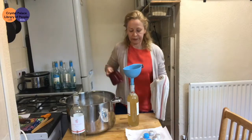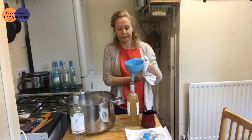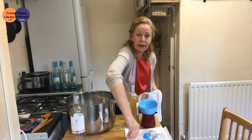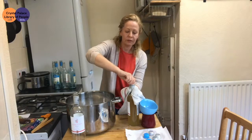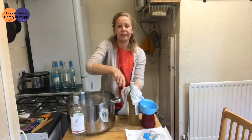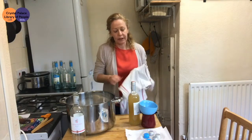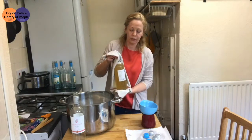I don't fill them completely full, partly because I want to be able to see what's happening inside the bottle, just in case the odd batch does go off or get any mold, which thankfully hasn't happened in a long while. Some people fill them right up, I guess to make sure that there's no air in there, but because there is always a bit of air in there, and this seems to work for me, this is kind of what I do. I put the cork on now, but once it cools, I do tighten the cork a little bit as well.